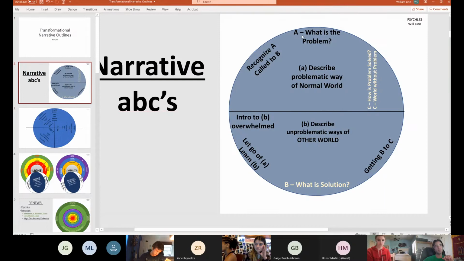Let's say the problem is suffering, that all life is suffering. The solution is that everything is impermanent and that everything is empty. The enlightenment is the three pieces we just went through. So he recognizes the problem that all life is suffering, which calls him on a journey towards figuring out the solution.